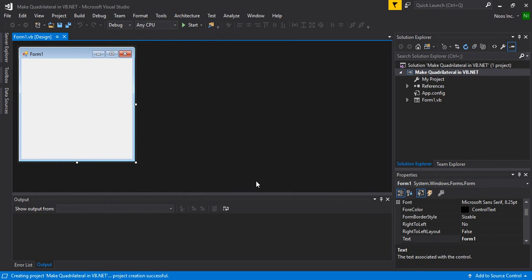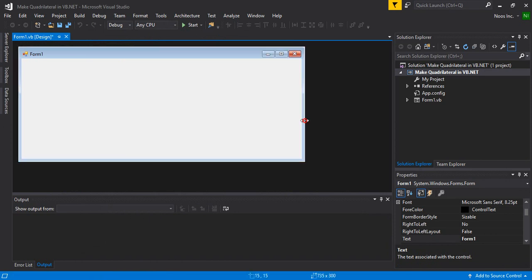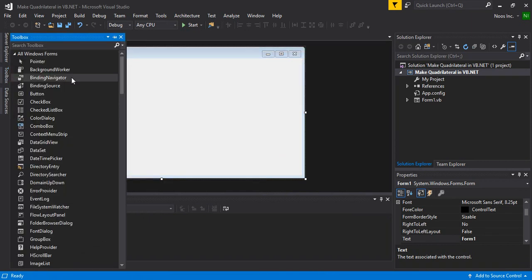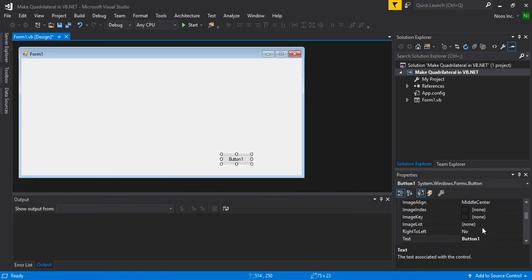The concept is, a triangle has 3 points or 3 coordinates. A quadrilateral has 4 points, and we just need to add 1 point after we have the triangle. Okay, just add a button.